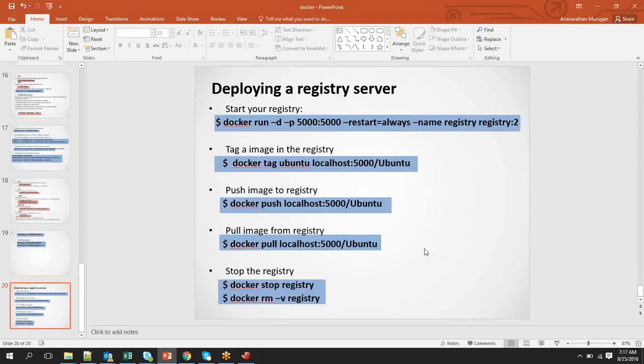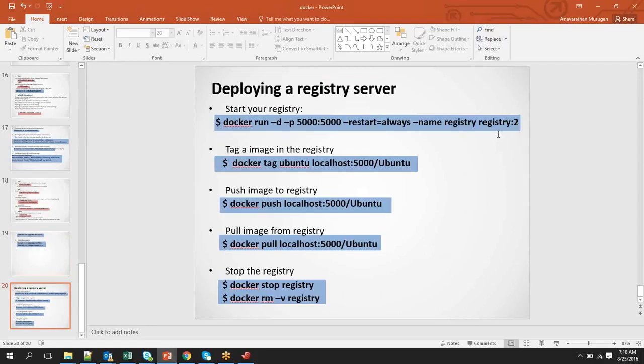So how exactly are we going to create a container for our registry server is the next thing. The first thing we need to understand is that there is a specific image called registry. The purpose of this image is to help us set up a registry on the particular server where we are running. We don't have to spend time doing it, or use any online services like, as I said, Docker Hub. Instead, you can set it up on our own machine. Just like Ubuntu, which we saw, the registry is a specific image available in Docker, which will help us set up the registry server.